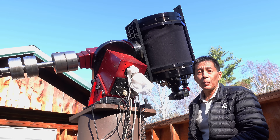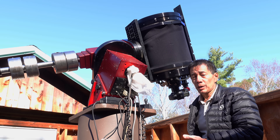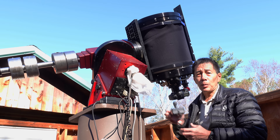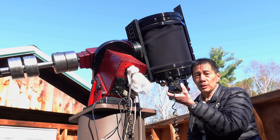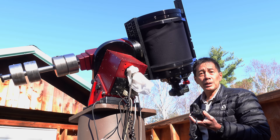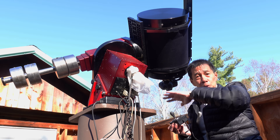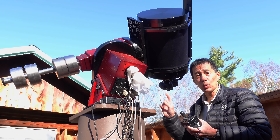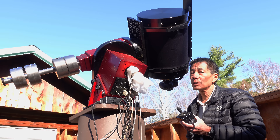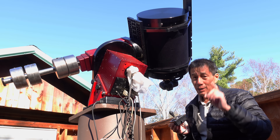We're here with the scope on a Paramount ME mount. This is a common mount used for larger telescopes in permanent installations. They do make a tripod for it in case you want to use it portably, but most of the time you'll see it in a permanent installation like this one. When you come across a Paramount, it comes with a joystick like this one, and I'll instinctively tap the button on the top twice — what the scope does is move to what's called the home position. The home position on a Paramount isn't the flat position or the showroom position with the axis up in the air. It's this here, and you wait for two sets of three beeps. If you tap-tap on a Paramount and see it go to this position with two beeps, life is good.